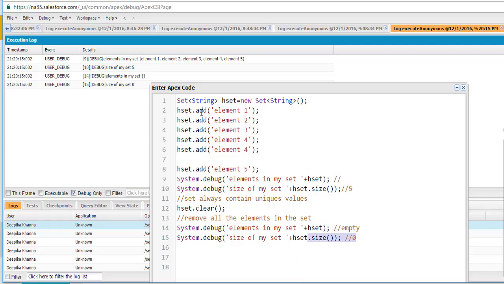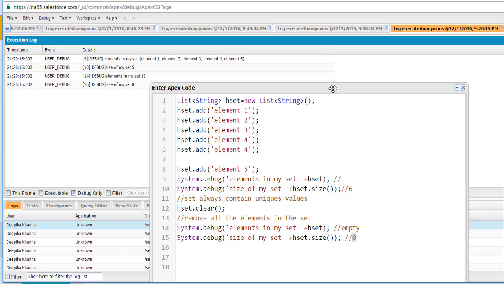Now if you replace the same thing with a list, you know what will happen. It will allow duplicates, and the size here will be 6. The clear method will delete everything, because it removes all the elements, and the size would be 0 again.